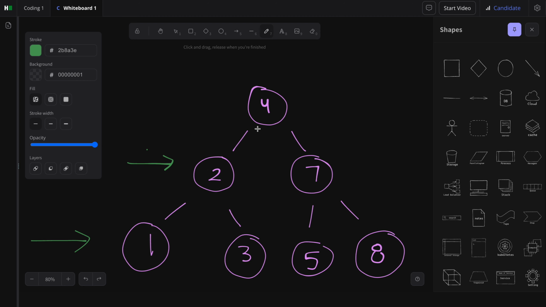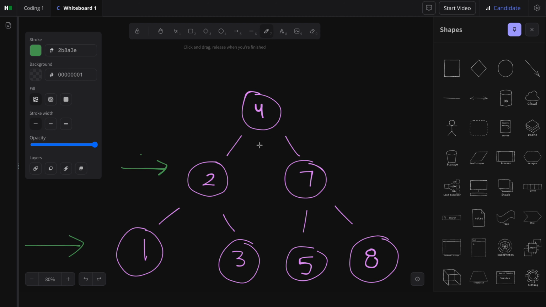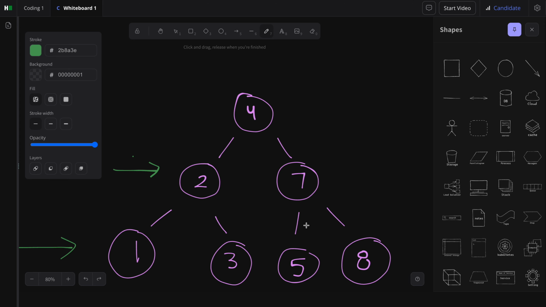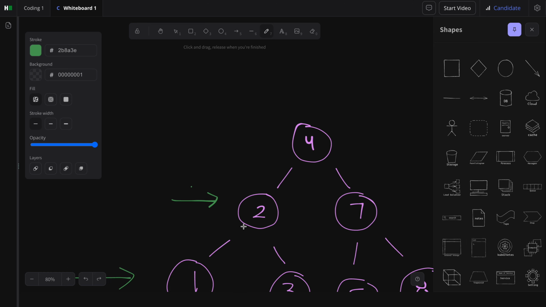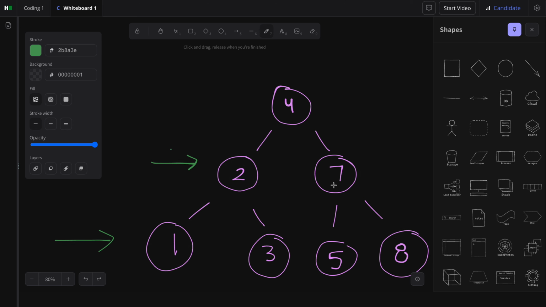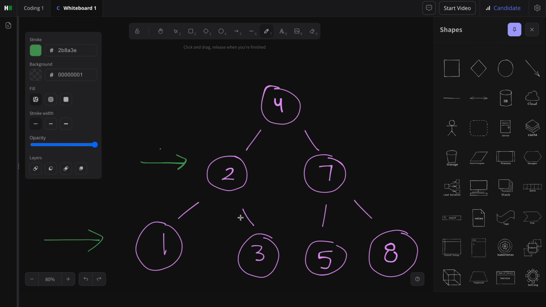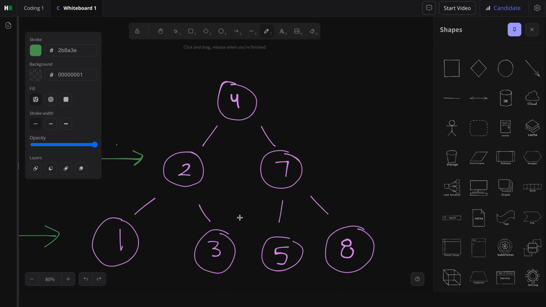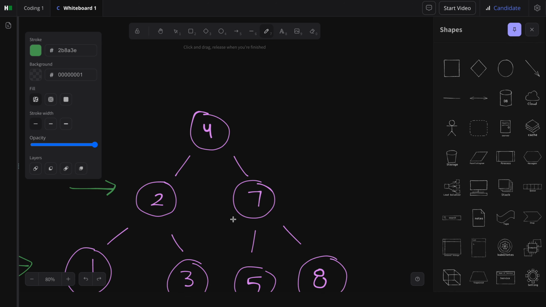So what can we do? We do need to go through all the elements, I think. Or maybe not, I don't know. If I come to this level, I know we have a 2 and 7, okay?